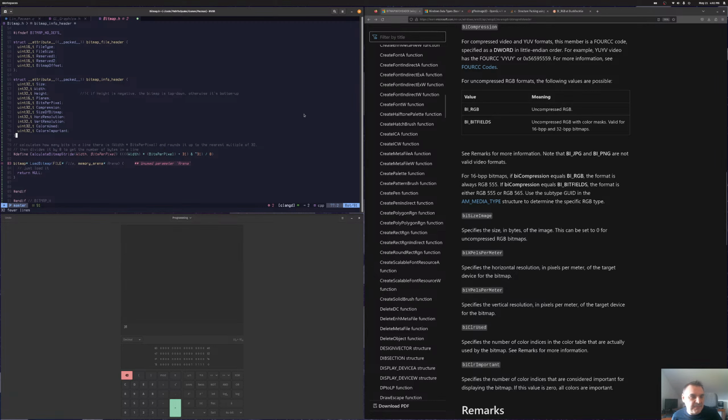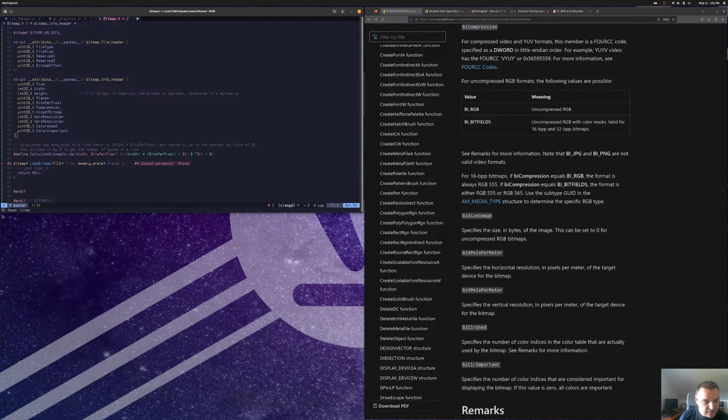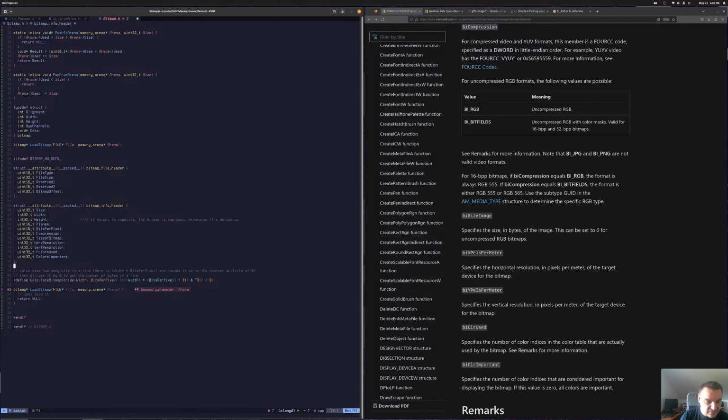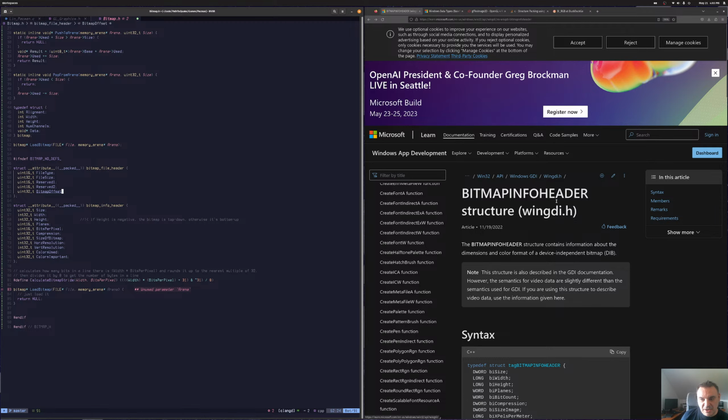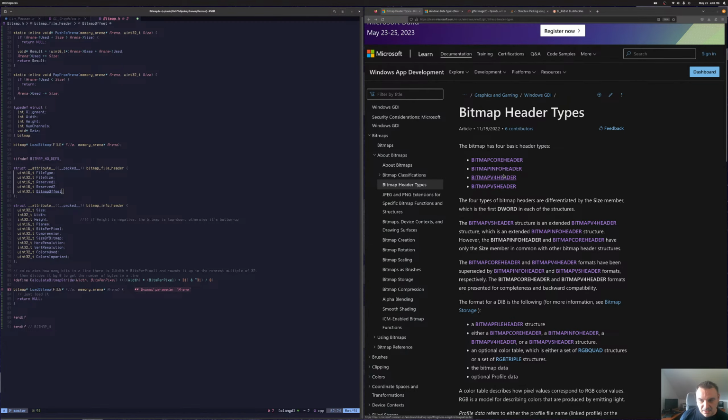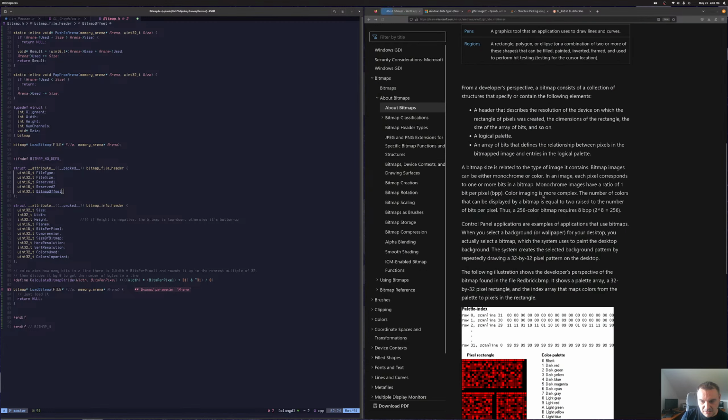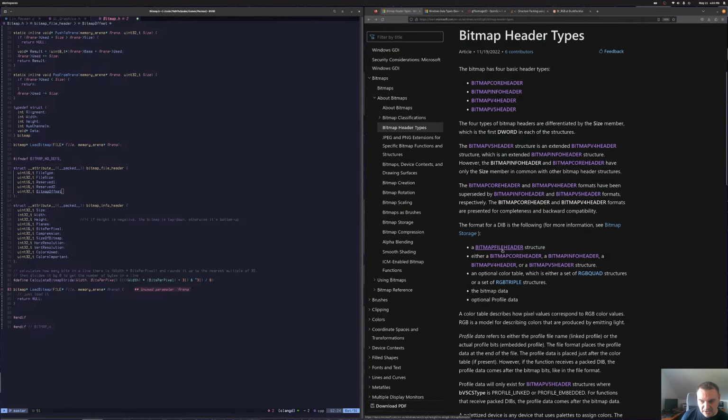And let's just see this field here. This field here, bitmap offset. Is that the offset from the start of the file, or is it an offset from the bitmap file header structure?